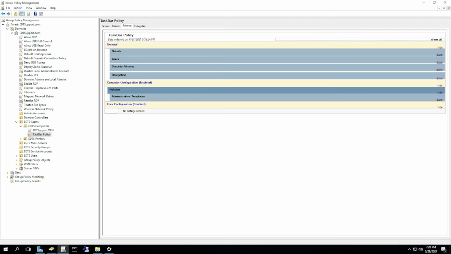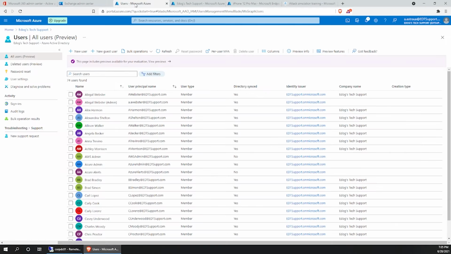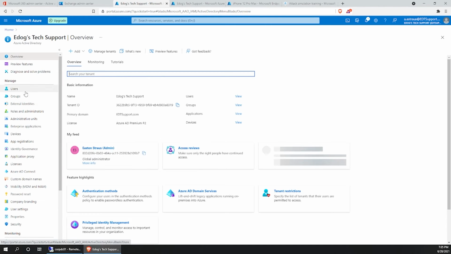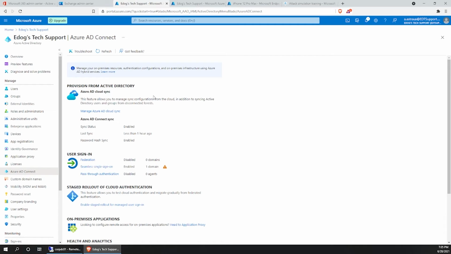Next, I'll be talking about Microsoft Office 365 and some of the services that I've set up. So the next thing that I did set up was Microsoft Office 365, and the way that I tandem in all of my users with this program is through Azure Active Directory Connect. So I do have all of the same users set up in here as well, just with Active Directory Connect right here. Just so that way it's a lot easier. I don't have to manually add users. I can just have all of that seamless.